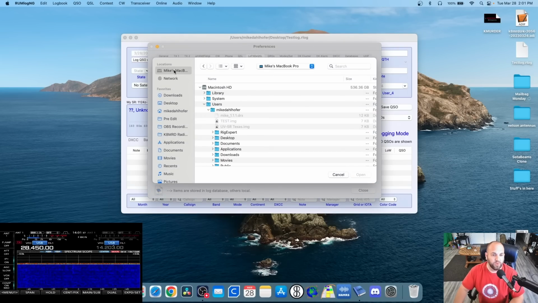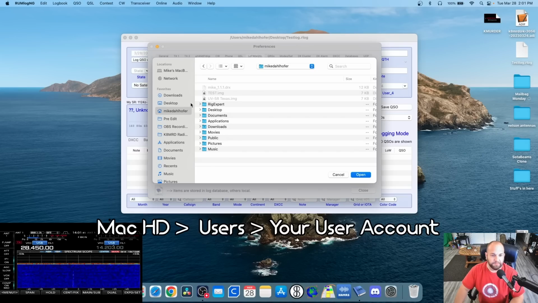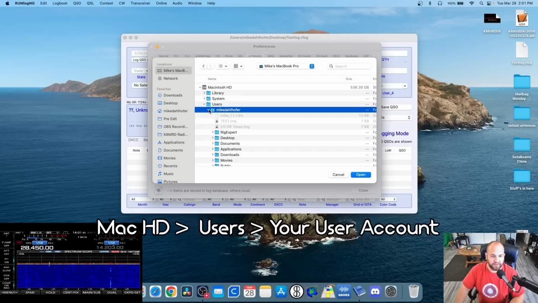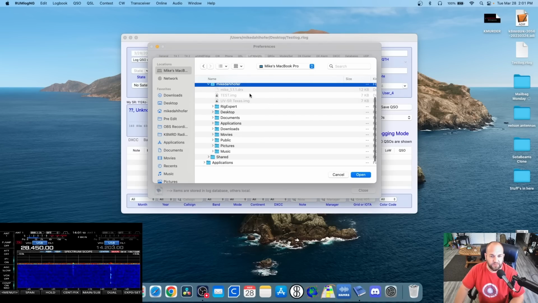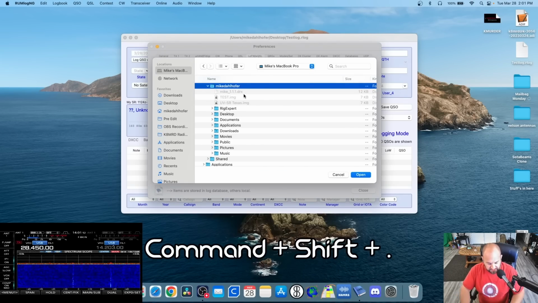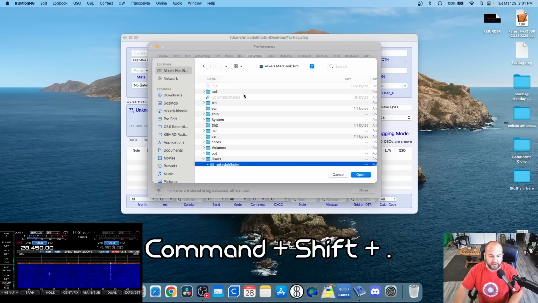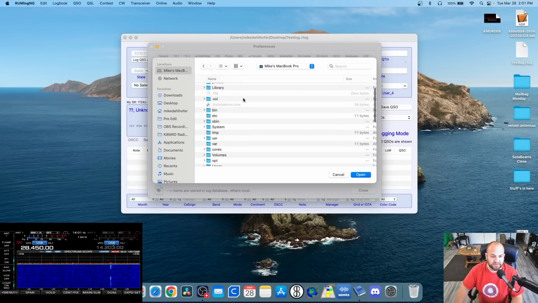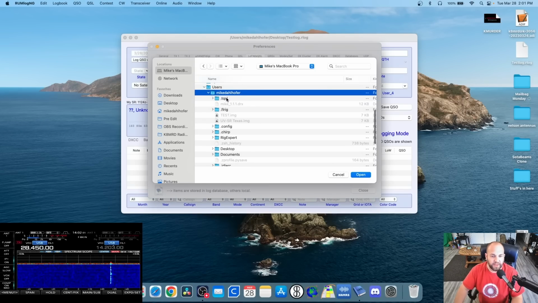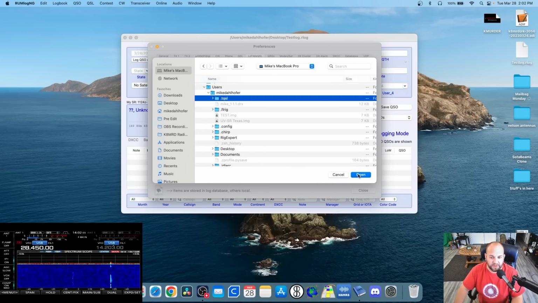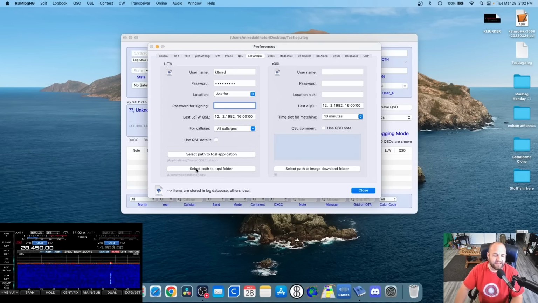We're going to go up to whatever your main computer is, or you can just go to your home folder, either way. So I'll show you both ways. If you're on your main computer, go to, in my case, my computer's named my name. Now notice these are the only folders that are under there. If we hold Command, Shift, and period, look at all of these things that just popped up. Now we can see under Mike Dahlhofer, we have this .tqsl folder. We can click that and open it, and that is how we add that folder path to this.